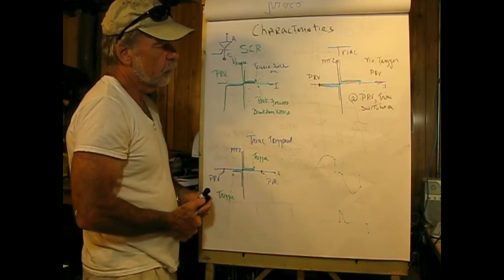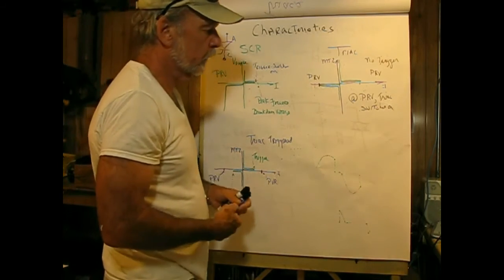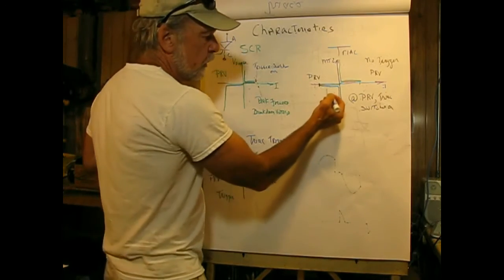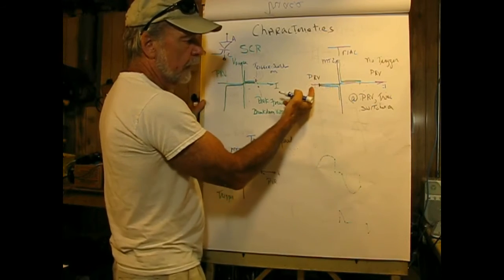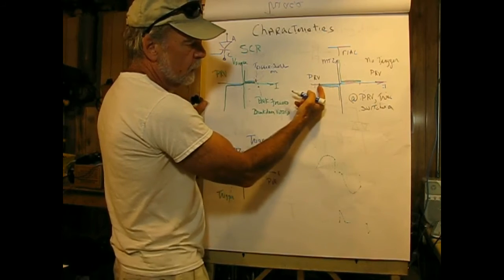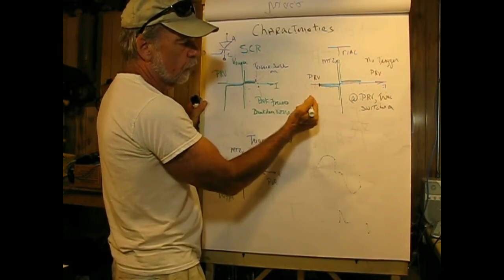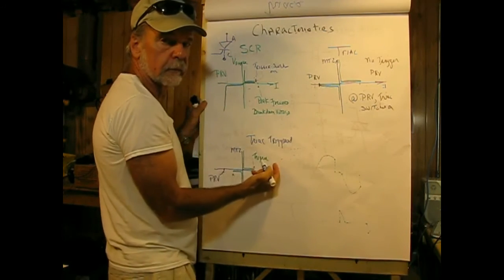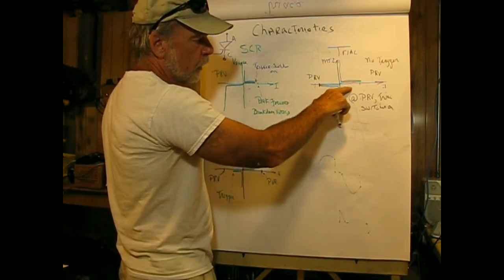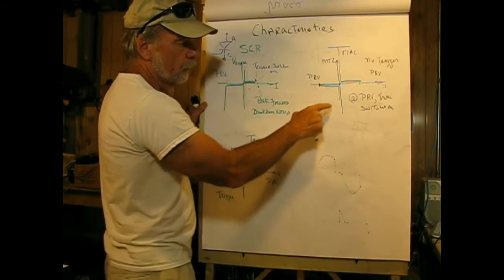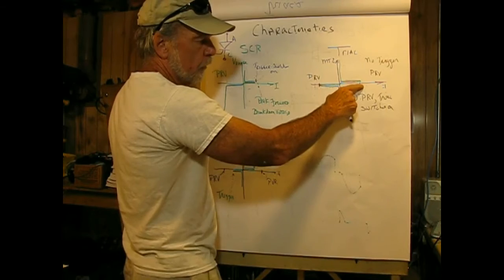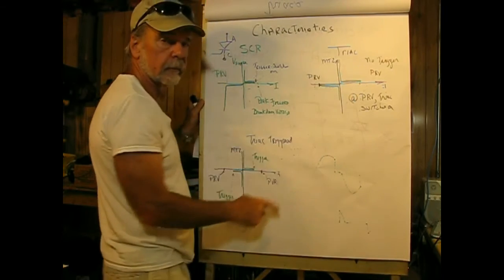Now let's take a look at a triac, and this is with no trigger applied. What we see is that in the reverse direction, when MT2 is more negative than MT1, as we reach the breakdown voltage, current starts to flow and it turns itself on. So there's a degree of protection there. And in the forward direction with no trigger pulse, if we reach the, I'll call it the forward breakover point, current begins to flow and it'll switch itself on.